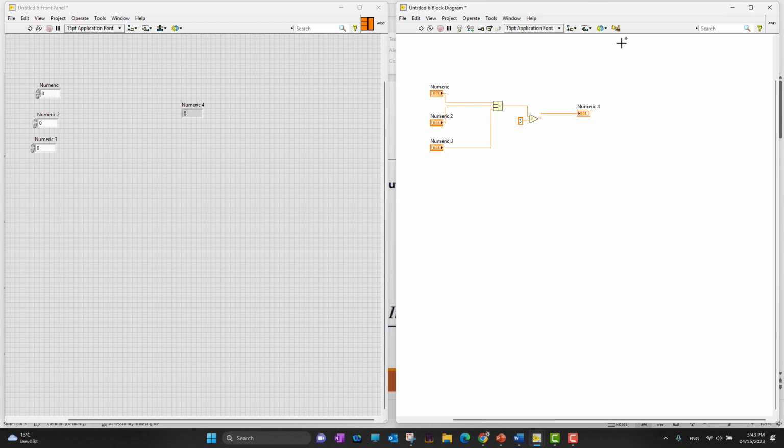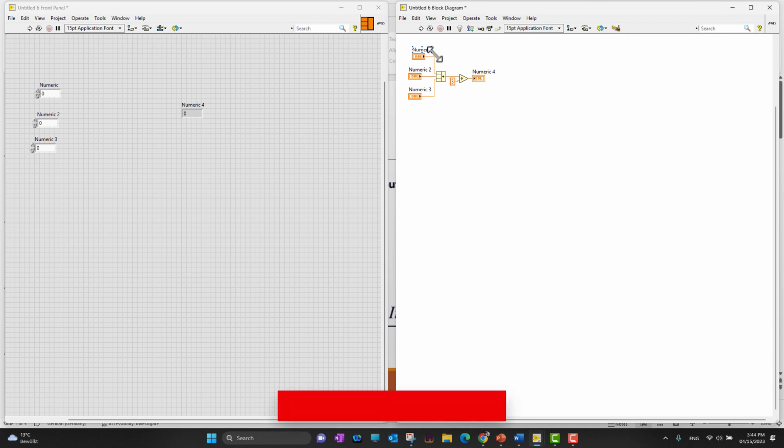And there is another cool feature which I already mentioned in the previous video. There is an option to clean up the diagram. If you click it, it's automatically going to clean it for you. Right now we don't have many indicators, functions or controllers, but if you have a lot, then using this clean button is really helpful. Okay, so this was my solution for that challenge.